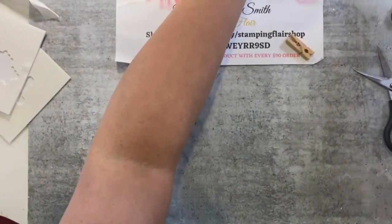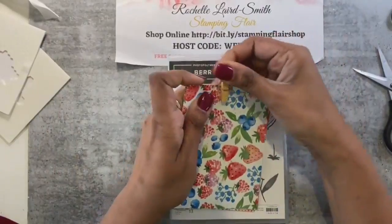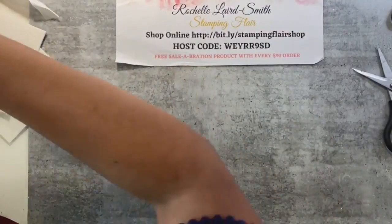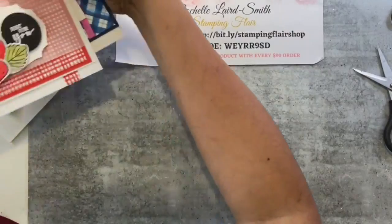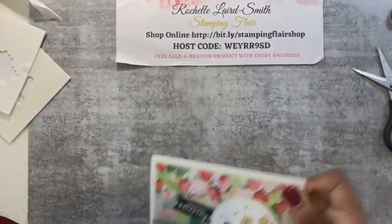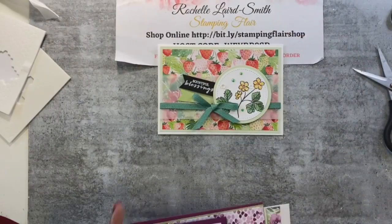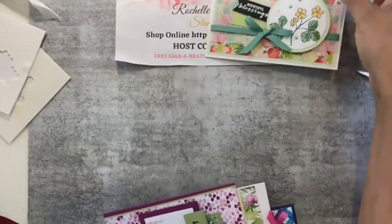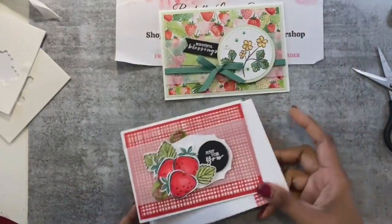And with this stamp set, the Berry Blessings, that's the 180 level stamp set. I'll show you some samples I've done. You might have caught it on my blog the other day. So that was one. And this is the case from the catalogue. Details on my blog. Same with that, so they're exactly the same layout.